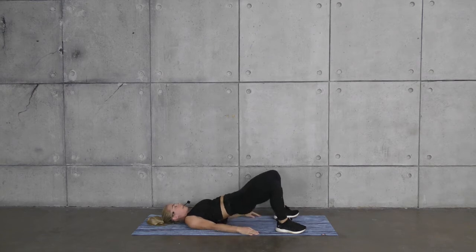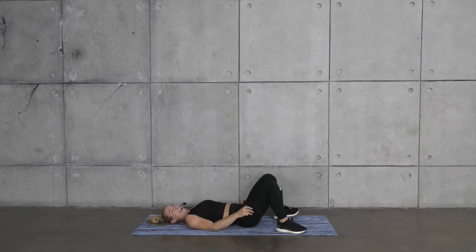Good job. We're holding the top in 3, 2, 1. Hold the top. We got 10 seconds here. Pushing the knees away from each other. Don't arch that back. Squeeze that core. Good job. We have 3, 2, and relax.